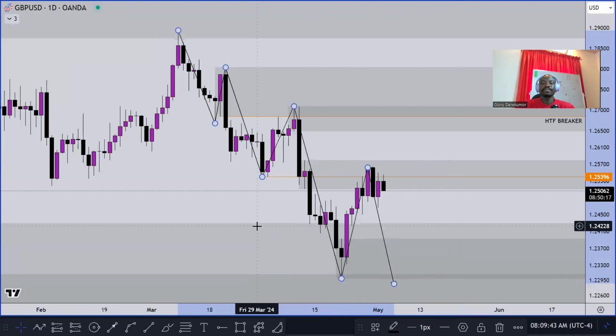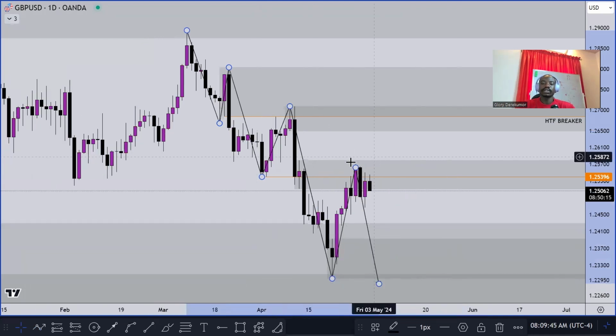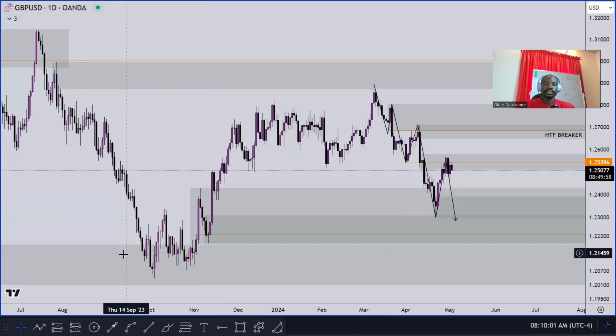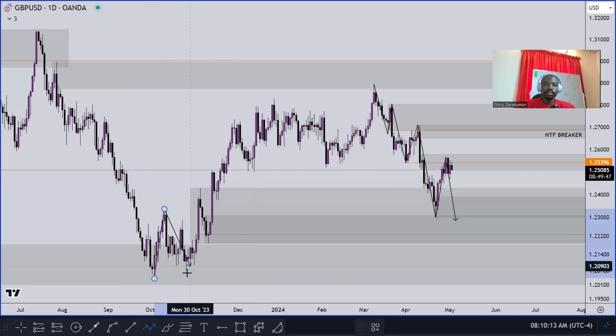We can expect this according to the law of market structure, because if we are truly in a downtrend, we have had a lower low being created, we have had a healthy pullback, we can expect the market to drop and give us a new lower low. Now I'm talking about the bullish side, taking into consideration this low. This here is a low, this here is a high. You can see the pullback.